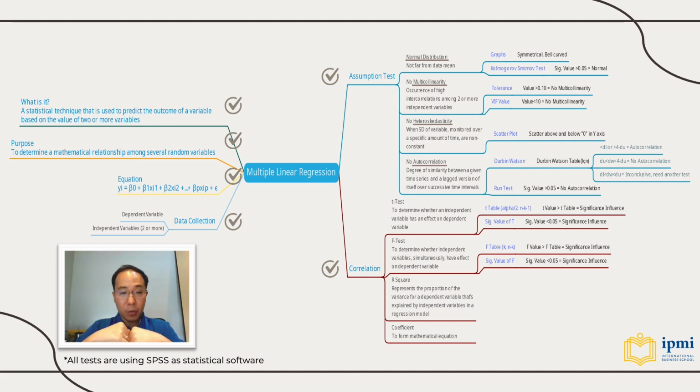I do hope that you can try with other forms of mathematical equations. You can choose your dependent variable. You can choose other independent variables. The form is whether they are correlated, what the equation is, and whether it is mathematical. That's okay, don't worry, you know on the left side the general information of this linear regression. The assumption test, those 4 steps of assumption tests, need to verify your samples so you know that your data is not biased, persistent, and accurate, and then you can go on to form those correlations into the mathematical equation.